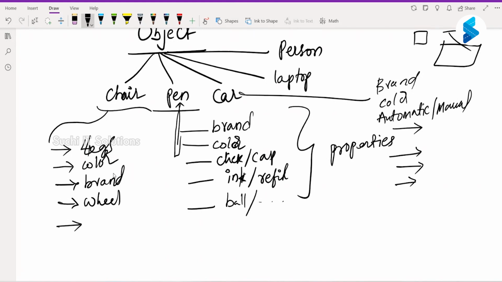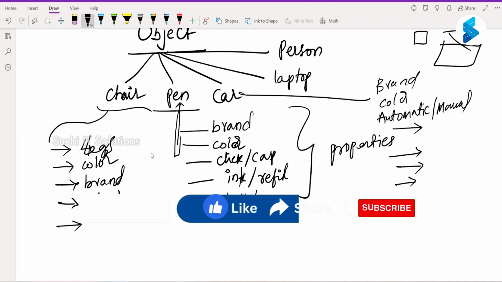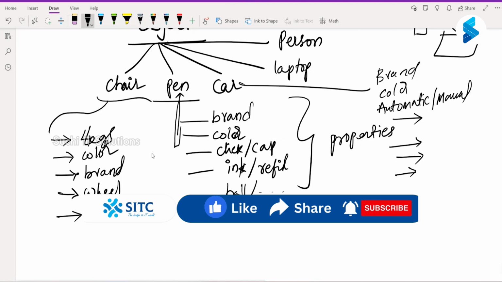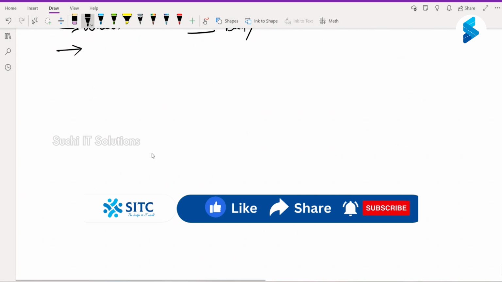But whereas with the object oriented programming, I can do this in a much more sensible way. Okay, now that is where we require object oriented programming in order to represent the real world objects in a much more sensible way. Okay. Now, when it comes to object-oriented programming, there are certain terminologies that we have to understand.